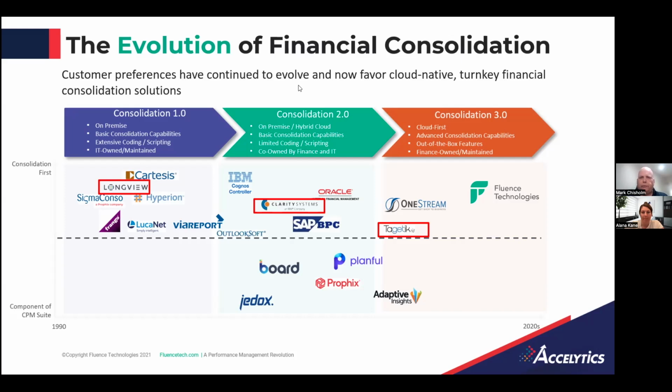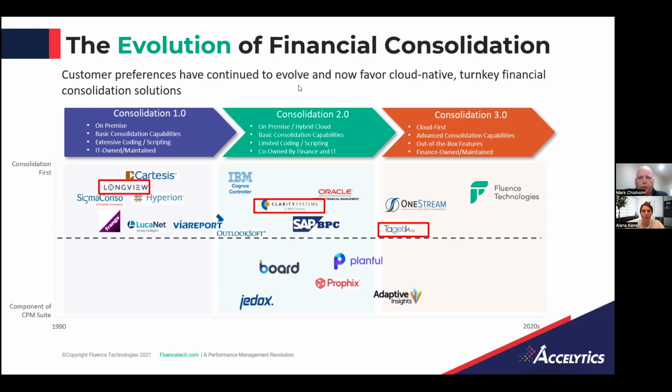And then we moved to Consolidation 3.0, which really was a cloud first technology. If you had a vendor who was in 1.0, evolved to 2.0 and evolved to 3.0, what does that really mean? Well, that really means technical debt, because you had to migrate functionality from on-prem to the cloud, or to hosted, and then migrate that to multi-tenant, which is true cloud. You're going to have technical debt and baggage that comes along with that. So you would have some challenges evolving through that timeline, if you will. So we did see some technical debt back then as well.